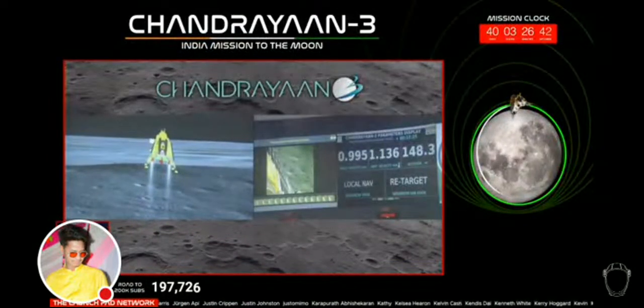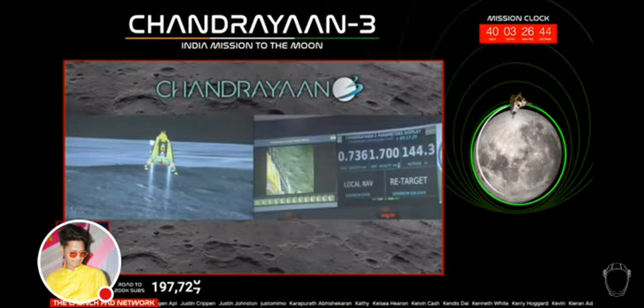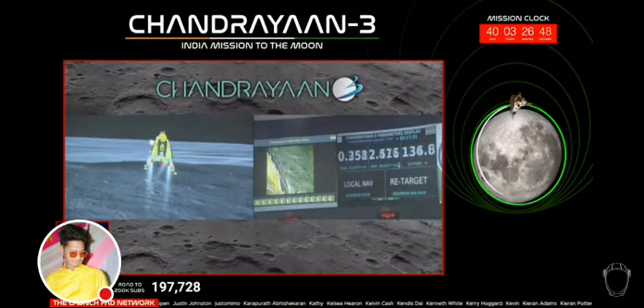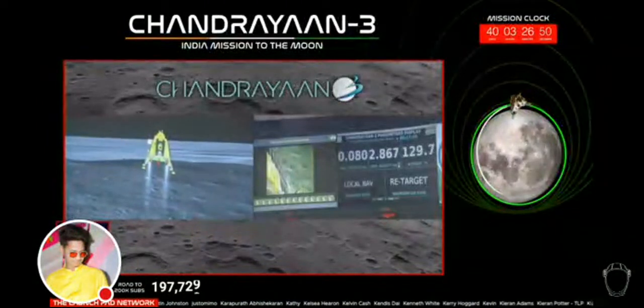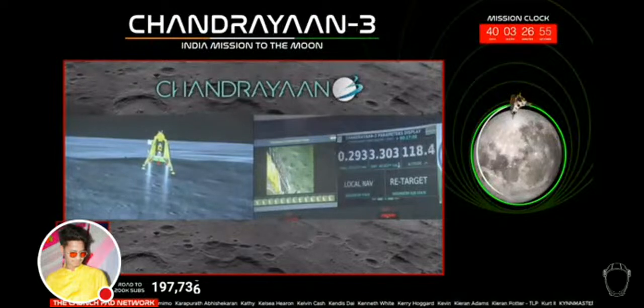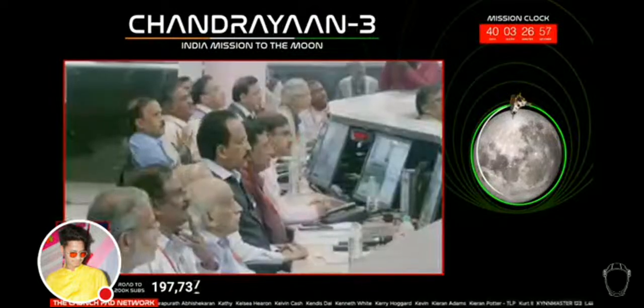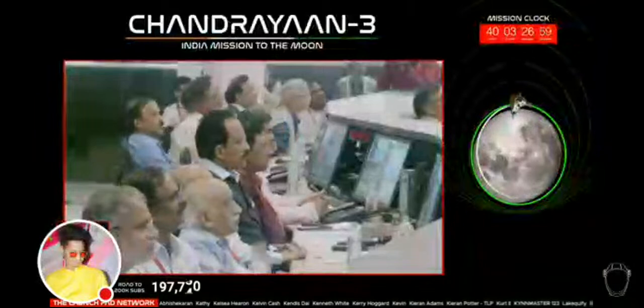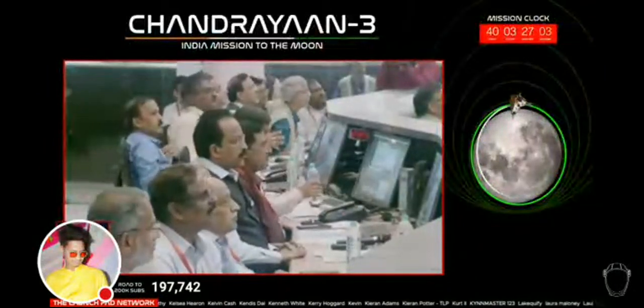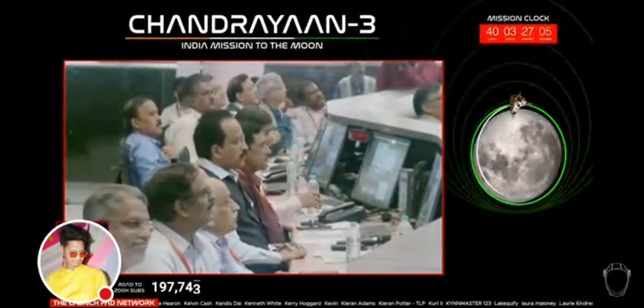जी हाँ, आप अगर फिर से ध्यान से देखें तो You can see that the lander is now retargeting, and it has begun its descent. 130 meters to the lunar surface. 120 meters. The sensors are providing confirmation of the safety of the landing site. As expected, the radar. We should be about 100 meters from the lunar surface.